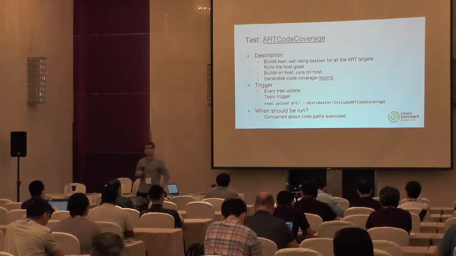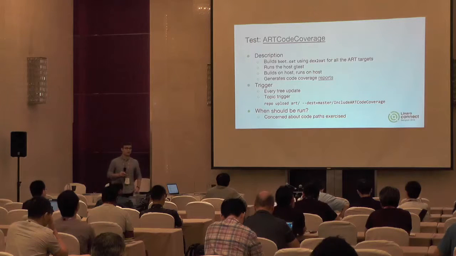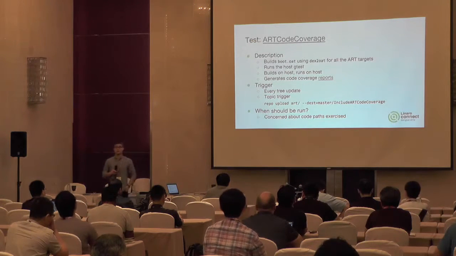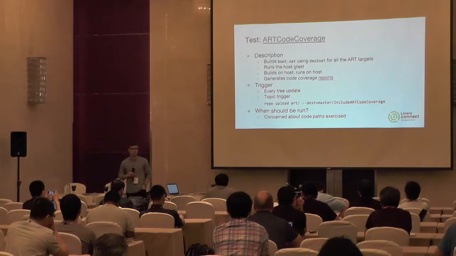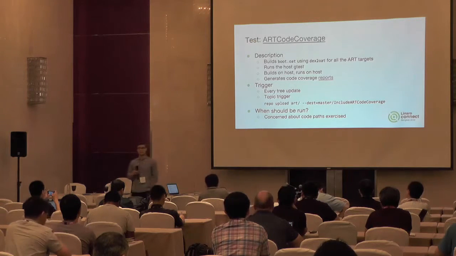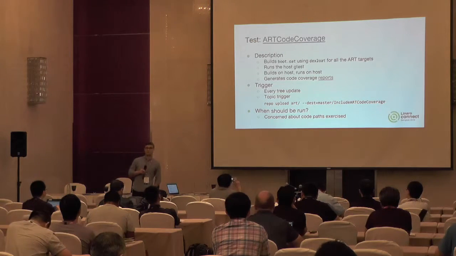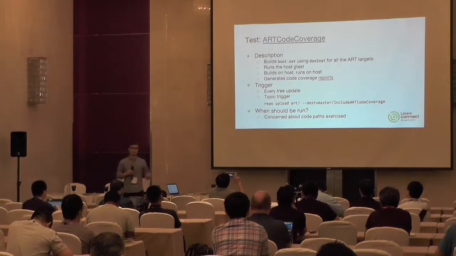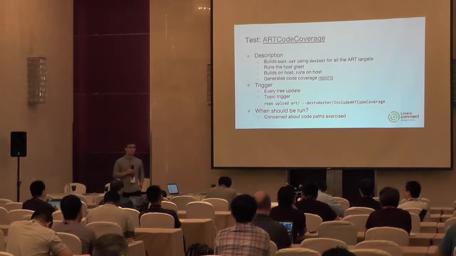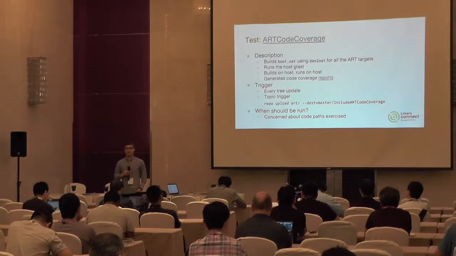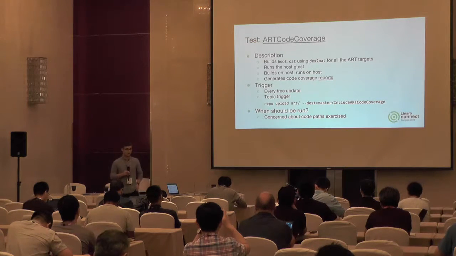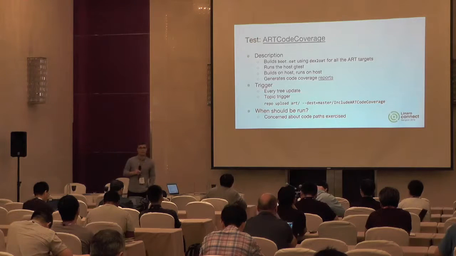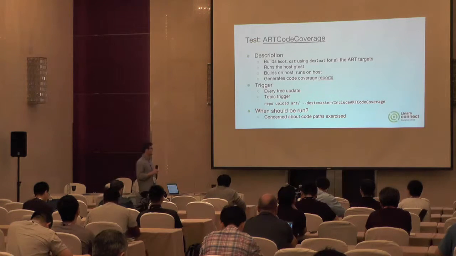We also run code coverage reports. This is for a similar workload. So we build boot.out for all the targets, and we collect code coverage reports. This could be particularly useful to see paths which are not exercised. To give you an example, at the very beginning of the optimizing compiler, we were blocking certain registers from the register allocator. And we soon realized that instead of blocking particular floating point registers, we were blocking integer registers. So our floating point registers, which were used by Vixl, our assembler, were free for the compiler to use. So we could have had some nasty crashes because of this.